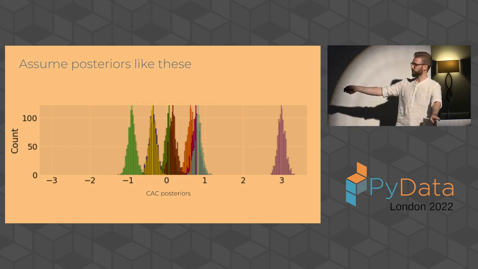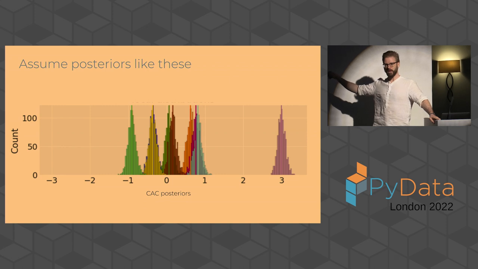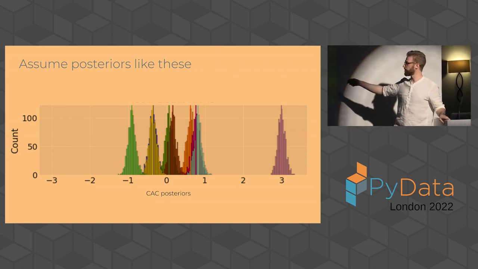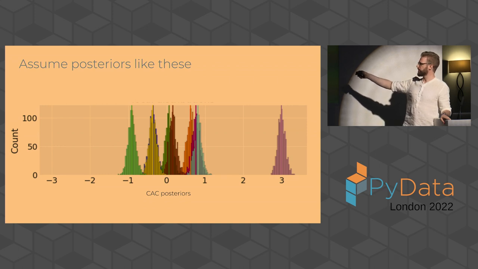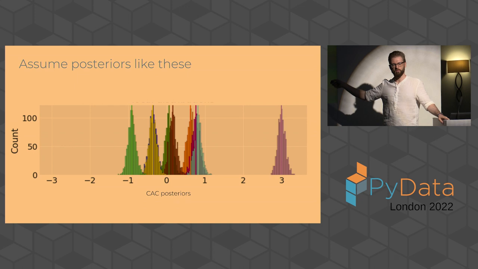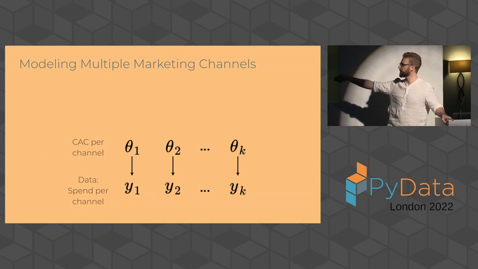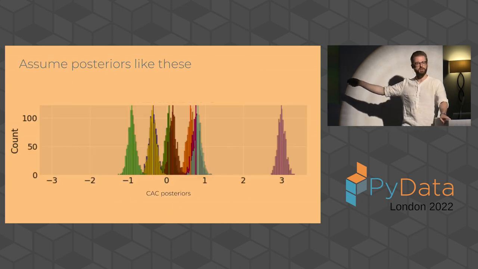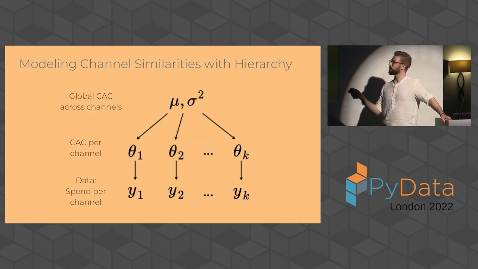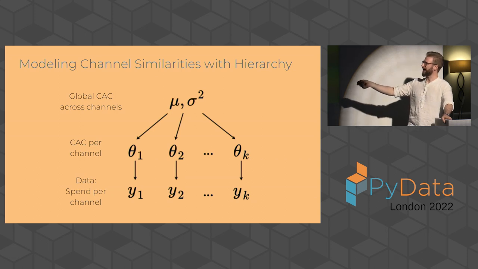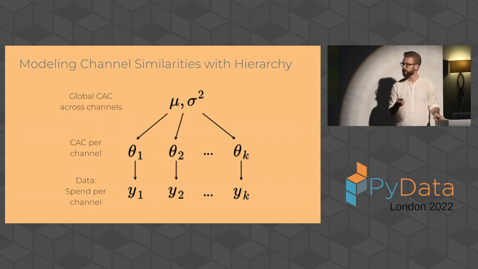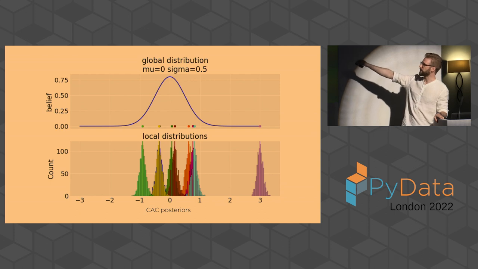And this is essentially what you end up doing is you have a separate parameter which tracks the customer acquisition cost per channel for each channel's data. And you do that k times if you have k number of channels. And that's fine. You can do that. But what if you do that and this is what it looks like? So let's say we have now several posteriors, the plausible values that look like this for different channels. And one of them is just all the way over here. And maybe this is also one where you don't have tons of data for. So do you really believe that, well, they're all over here and this one just is basically an outlier?